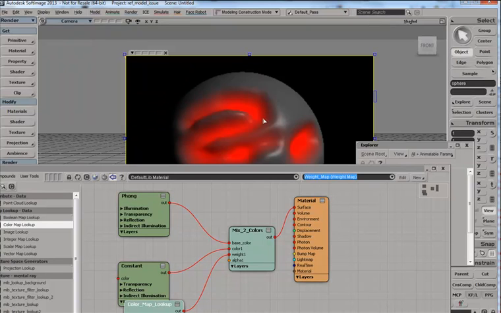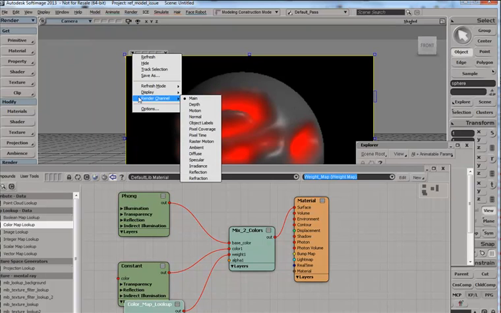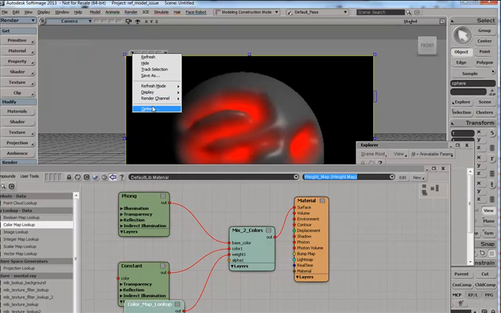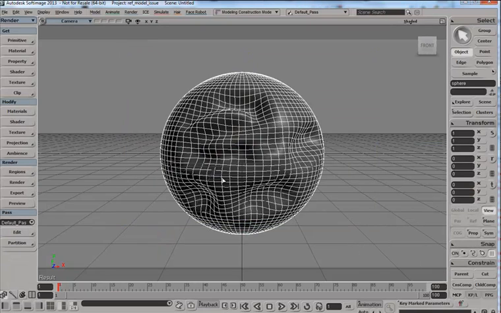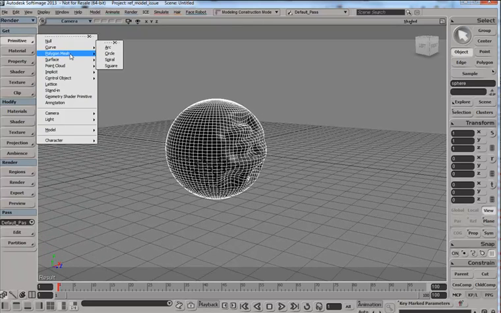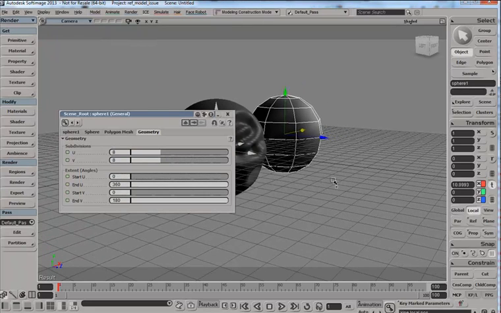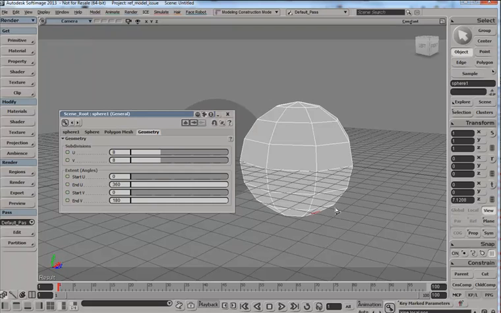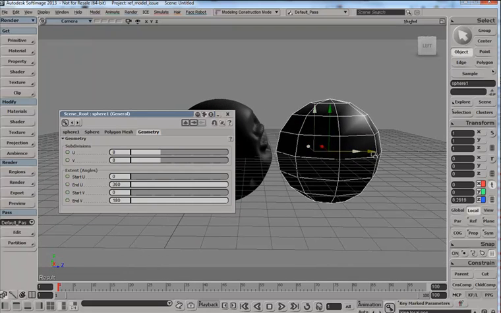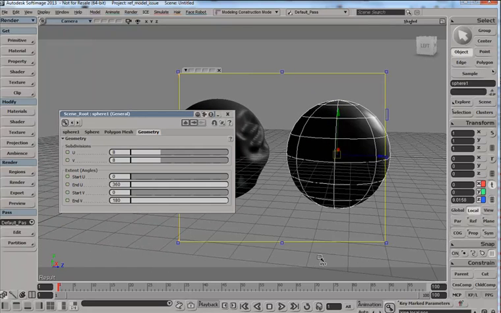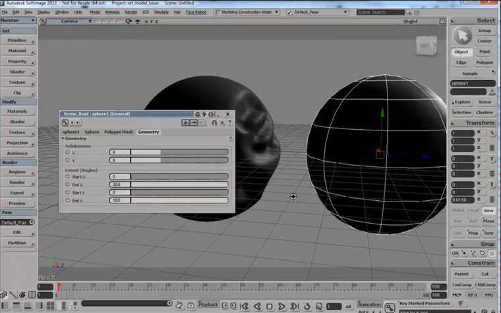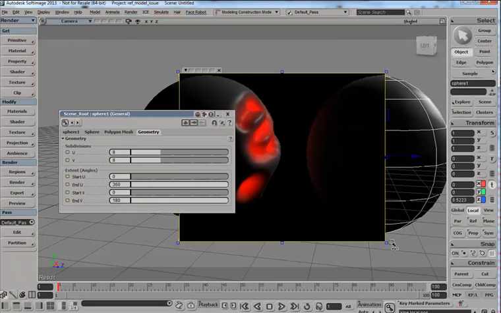Finally, the rays are not bouncing off the actual rock. So let's go ahead and enable the final gathering here. Okay, that's better. What's pretty interesting about this is that if I get another object just as a test, I should see some red on this object, and I do. Don't know if you can see that, but that tells me that it's working.